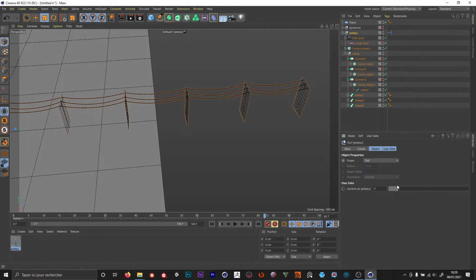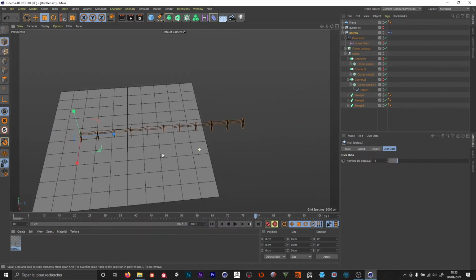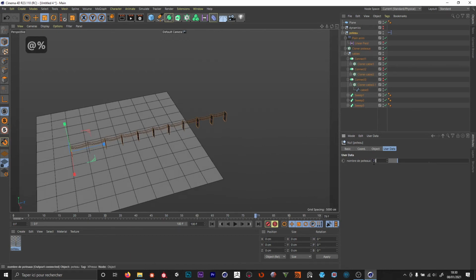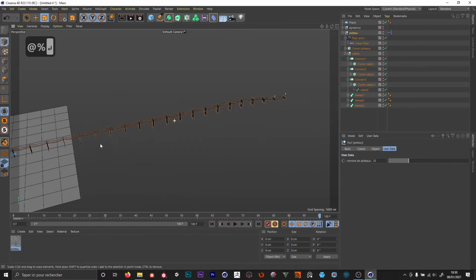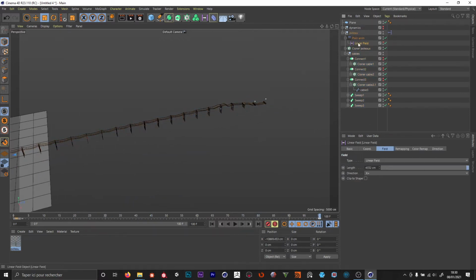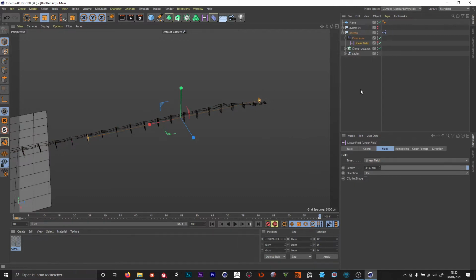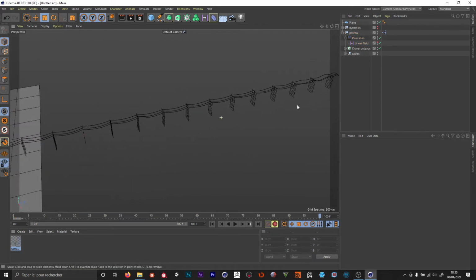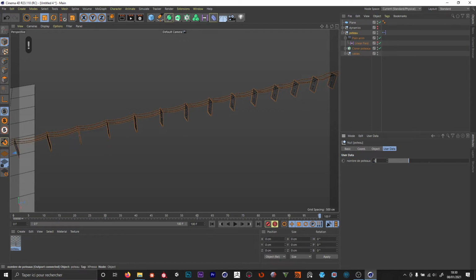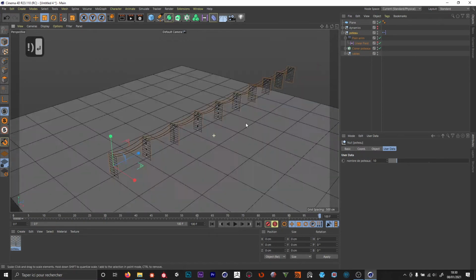So it's easier than changing each cloner separately. So for example, I can set my count to 25 and still everything is working. So our linear field is not going far enough, but we can just change our keyframe and it's working. So just for this to be easier to manage, I just reduced my number to 10 again.